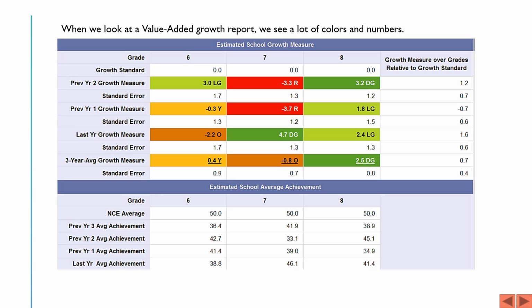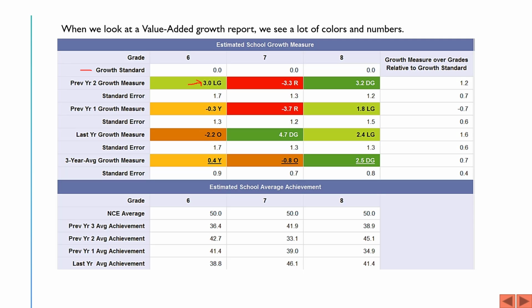And we see right off the bat at the start a value called the growth standard. And keep in mind that value added is not a per student calculation. It's a per group of students, a cohort, a class of students grouped by teacher or race or whatever category that we want to calculate by, students with disabilities. We want to know how that group of students performed from one year to the next relative to the other students across the state. So in this example, these students scored in a positive compared to where they were 2 years earlier in comparison to the other students that they're compared with.